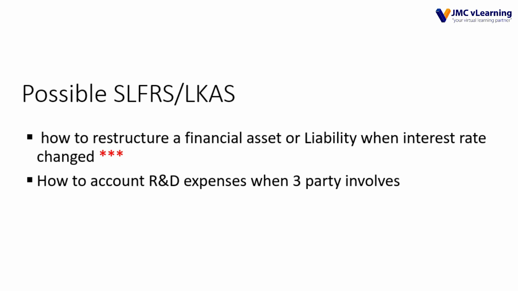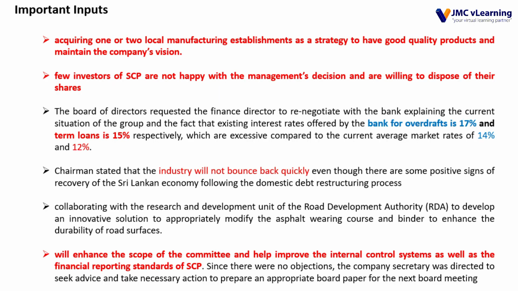There is a question in ACCA, right? This is the second area, right? Let's go back to the theme. Then the final point, the audit committee. That's why I believe this time corporate governance can be tested. Now they are proposing to enhance the scope of the audit committee, to help improve the internal control system as well as the financial reporting standard of SCP. That's why you can have a financial reporting question as well, right?